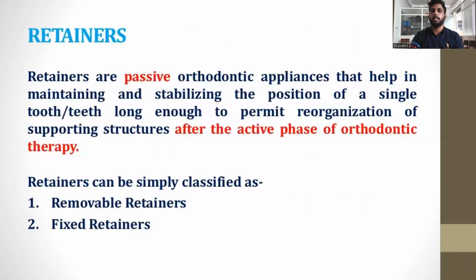So coming to the retainers. Retainers are passive orthodontic appliances that help in maintaining and stabilizing the position of a single tooth or teeth long enough to permit a reorganization of supporting structures, that is, after the active phase of orthodontic therapy. So retainers can be classified into removable retainers and fixed retainers.